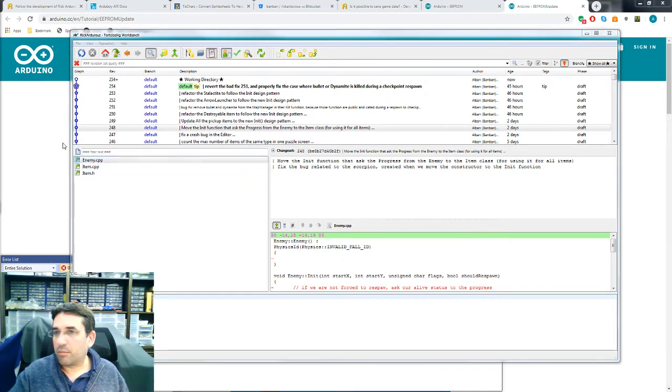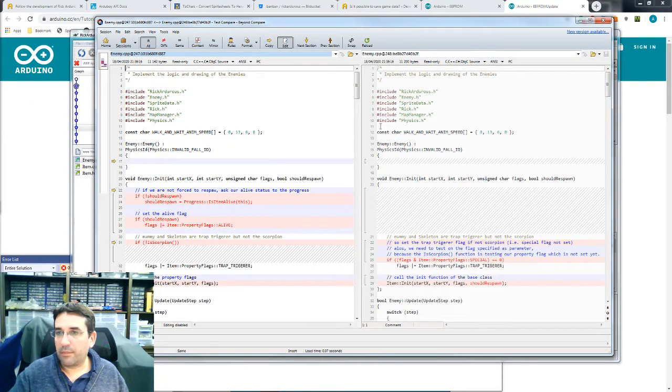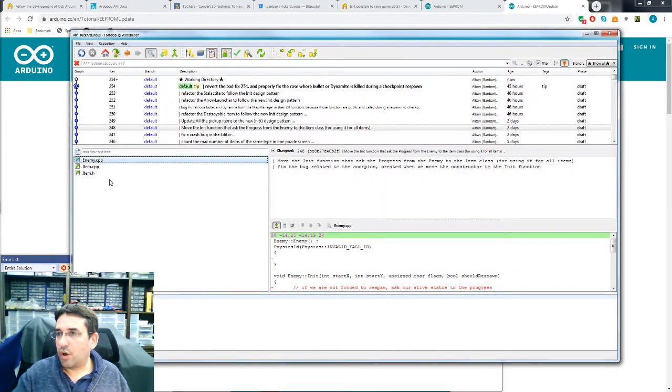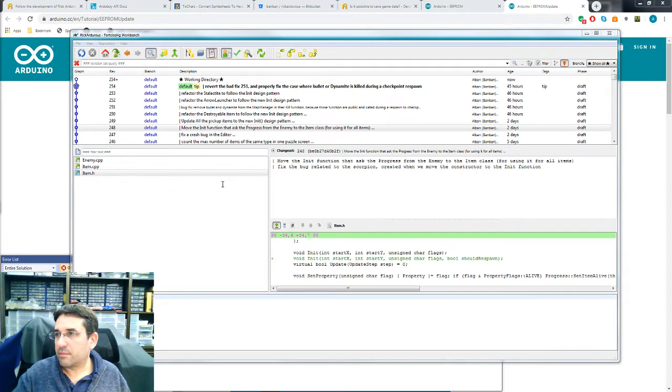Before, there was the init function of the enemies that we used to prototype this new init pattern, and I moved all of that to the item class.